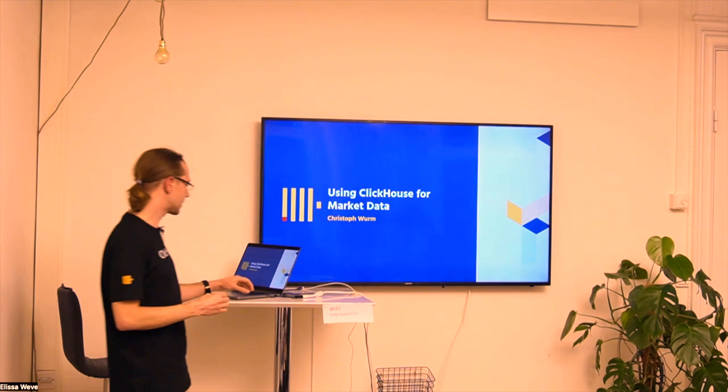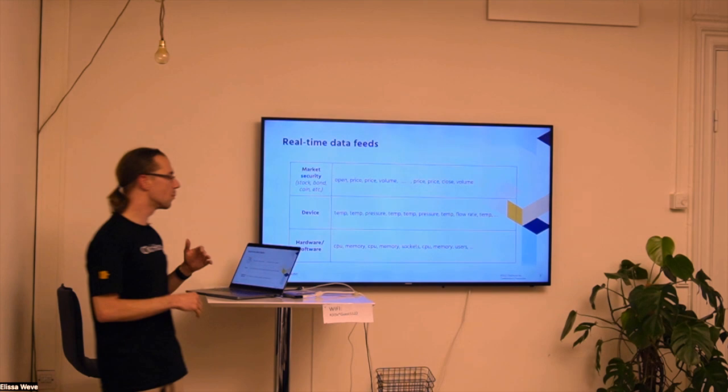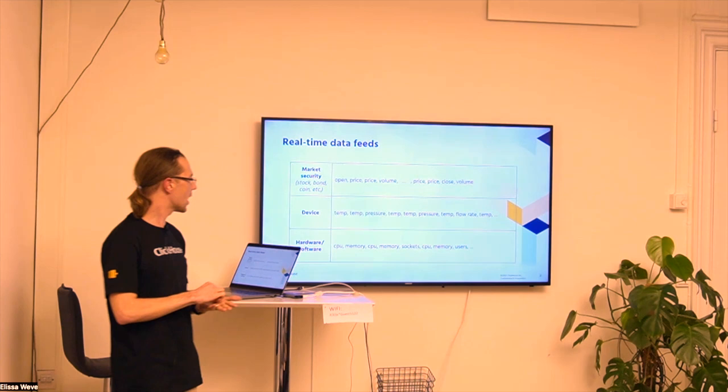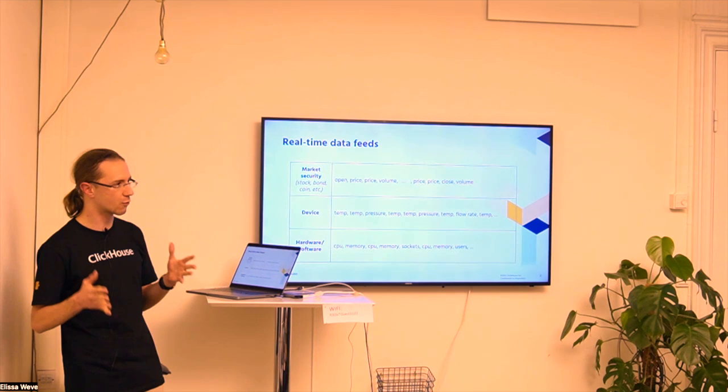So we're mostly going to talk about market data, which is basically the data described here at the top. Market data is basically, you have things like open prices. So where did, for example, the stock open at the beginning of the trading day? You have the current price, and the price always changes, like every tick, like every second there's a new price, every millisecond actually, and then it depends on what kind of granularity you want to get the data.